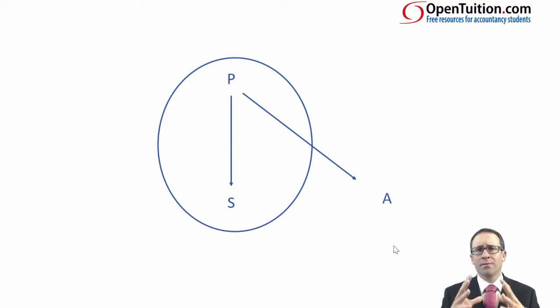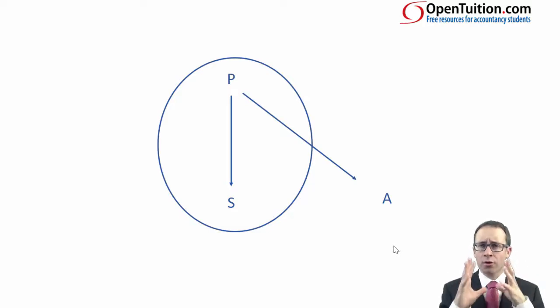The way in which exam questions work and the way in which things work in real life is, if you think about F7 and your statement of cash flows question, you had the statement of financial position for the current year and the prior year. You then had the statement of profit or loss, and then you had to look at the movement in the various balances, whether that was the working capital balances, property, plant and equipment balances, share capital, share premium balances, debentures or loan balances to work out the inflows and the outflows.